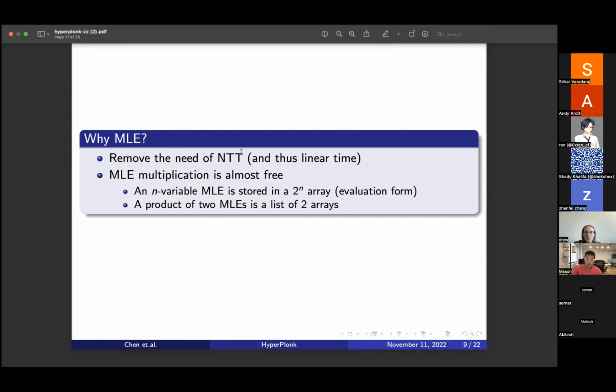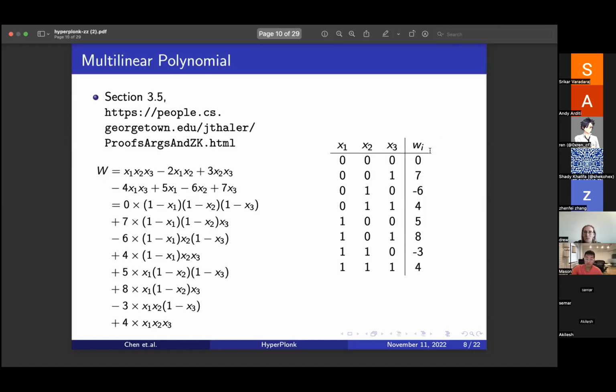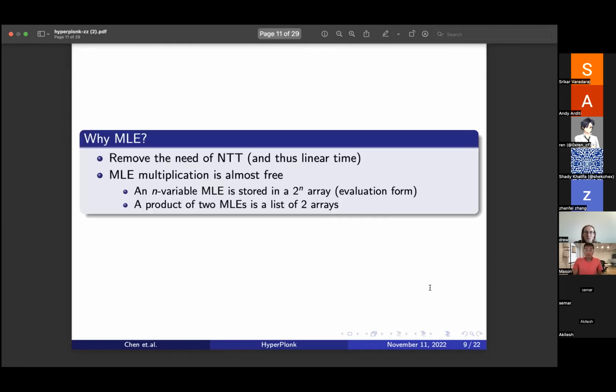But here we implicitly store the evaluations, so we don't need to do any conversions, and therefore we are linear time now. The NTT was the reason that Plonk is not linear time. It's an n log n time algorithm. So when Plonk incorporates the NTT, it is not linear. Without the NTT, we get better asymptotic performance.